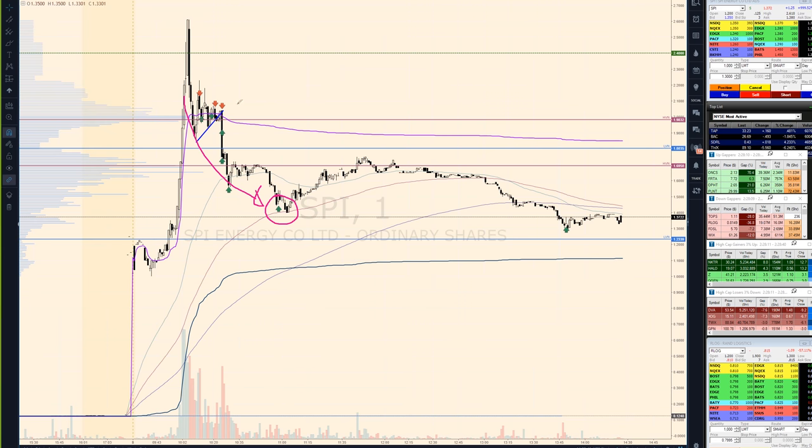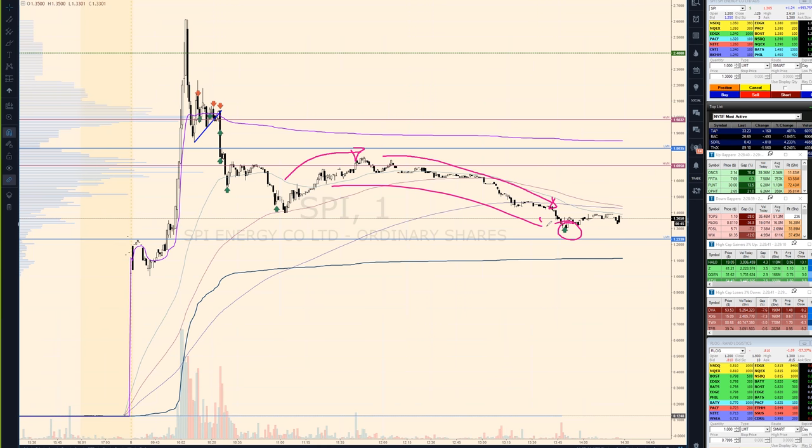I had bet enough from the beginning that I was able to leave a significant sum for the rest of the day. As price began to come back up, testing these low volume nodes and high volume nodes, our volume analysis showed confirmation that buyers were beginning to lose steam — giving us more confidence to continue holding all the way back down. This trade I took when I saw that there was seller failure for the first time in this entire move. I want to teach you how to identify those.